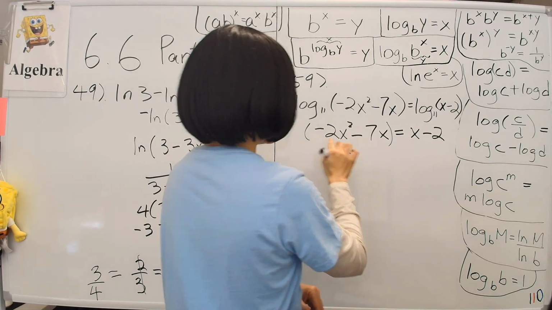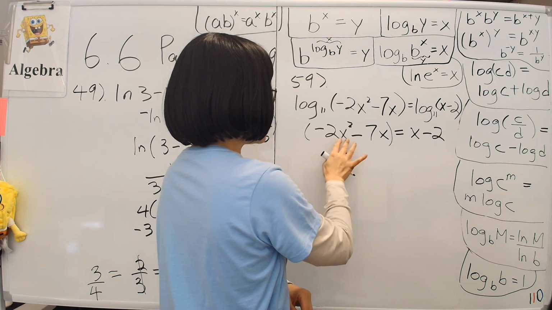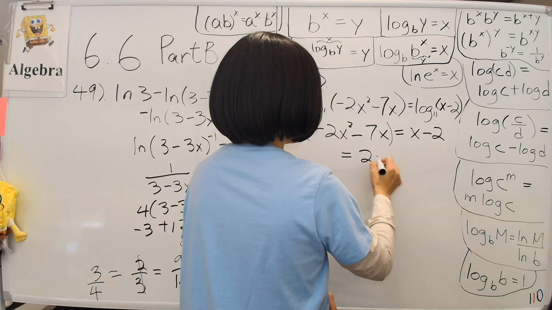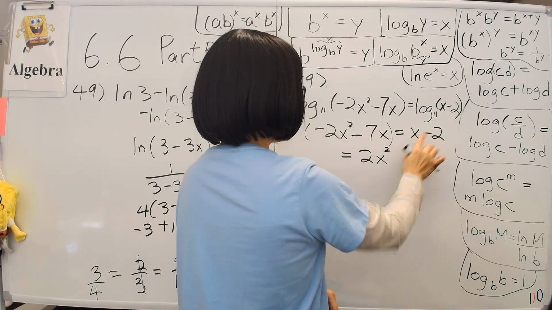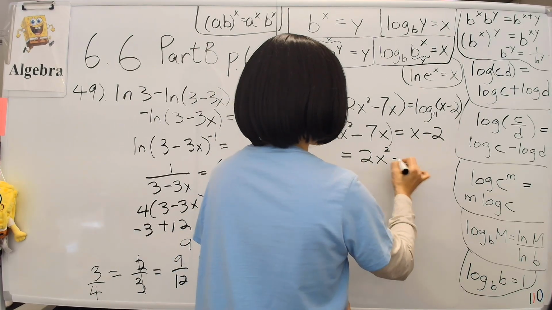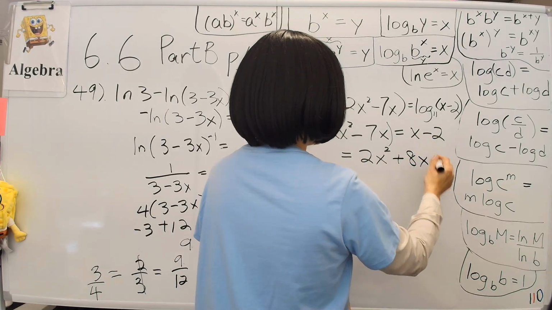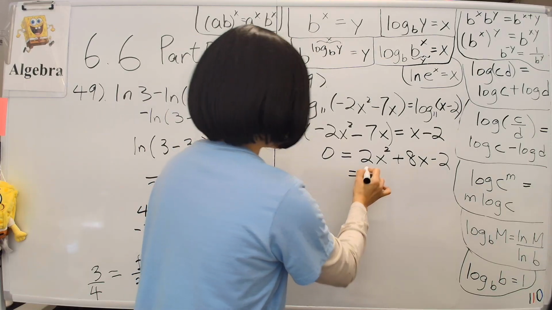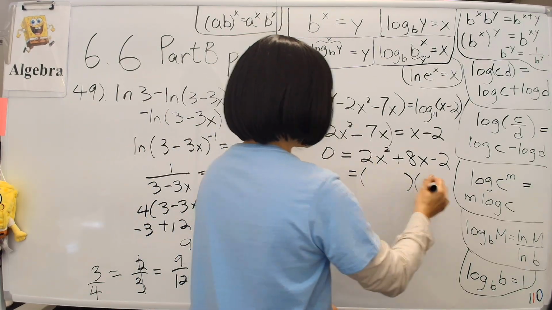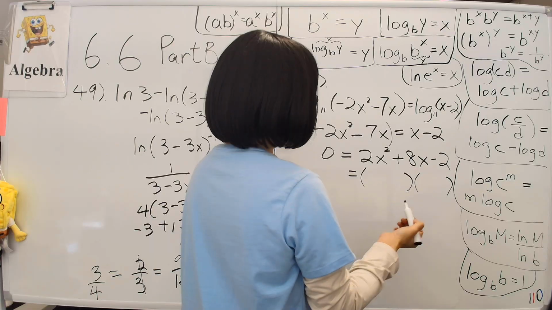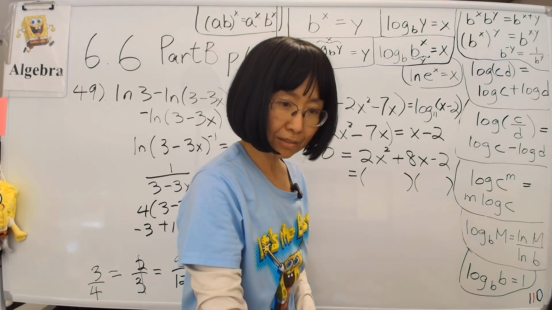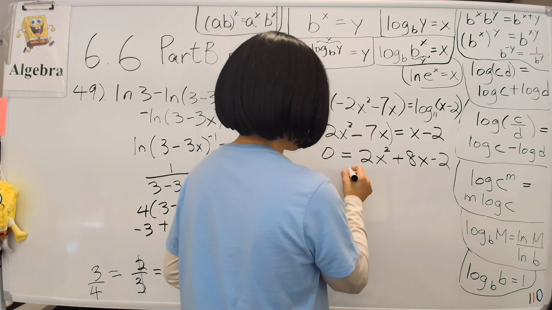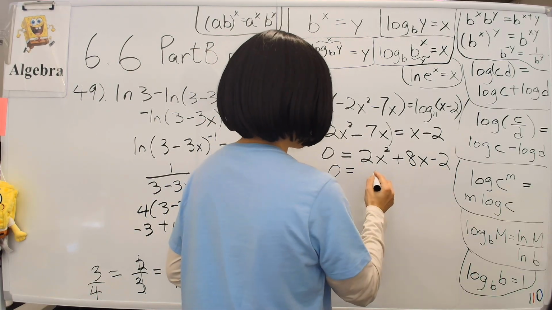I like to put this x squared positive, so we'll move it to the other side. It becomes positive 2x squared. Minus 7 moves over here and becomes positive 7 plus 1, positive 8. Then minus 2 is still here, and this equals 0. And now we have to do that thing again. But this number is 2, which makes it harder to do. Oh well, give me a second here. All right, so let's rewrite this. There's a bunch of 2's here, so if I didn't mess up, we can cancel it to be just 1.